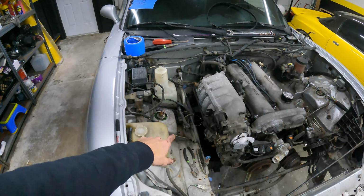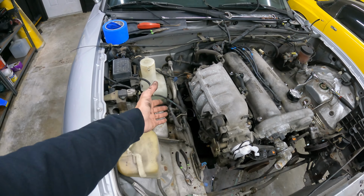I do need to fix my engine hoist up a little bit because it's been sitting outside for a few years since I did the motor swap on that car, so I do need a new cylinder on it. Doesn't really like to pick up motors too much and just likes to slowly drop them down. It's a little sketchy, so I'm gonna buy a new cylinder for that. And then I do need to get a little tool for the fuel line because that has a special quick disconnect. I don't have that tool, so I'll pick that up as well tomorrow.